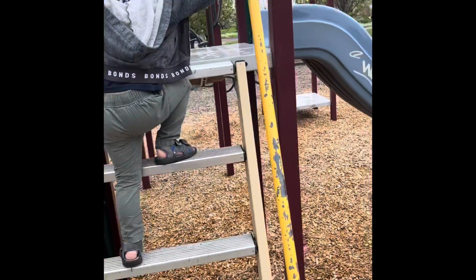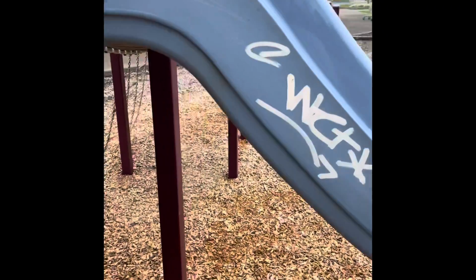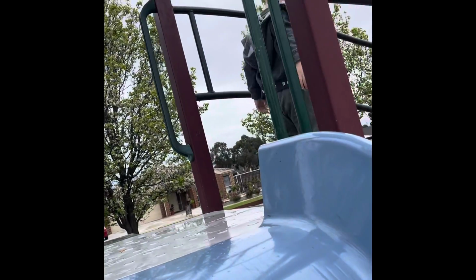I want to slide, Mummy. Is there water on the slide? Yeah. Oh no, it's only a tiny bit of raindrops. You'll be right. Only a tiny bit of raindrops.